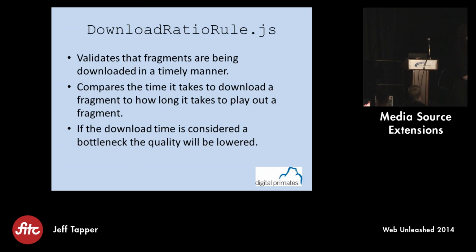The most basic of the rules is the download ratio rule, which will very simply measure for us. We'll know how long each segment is. So this is 4 seconds worth of content. If it's taking me 10 seconds to download 4 seconds worth of content, this isn't going to work. I'm going to need to change this to something else. Or if I'm downloading it very quickly, and again, in the same place, we know how much content's in there, we know how big the file is, we know how long it took to download. So we're able to make some suggestions and guesses about what our bit rates are.